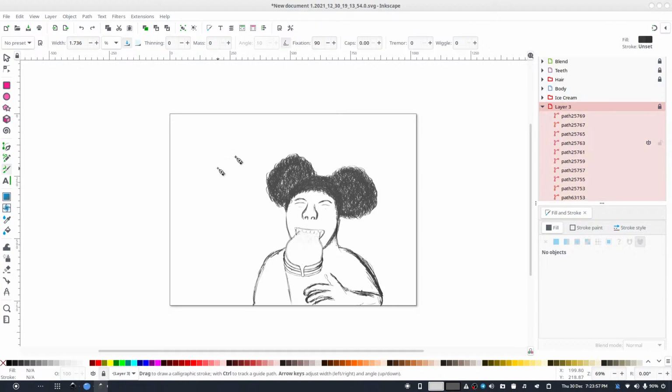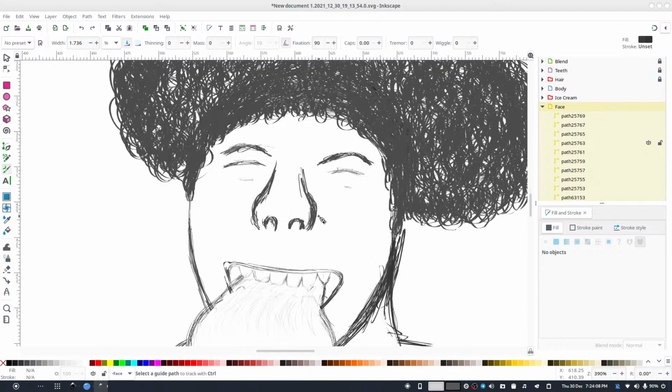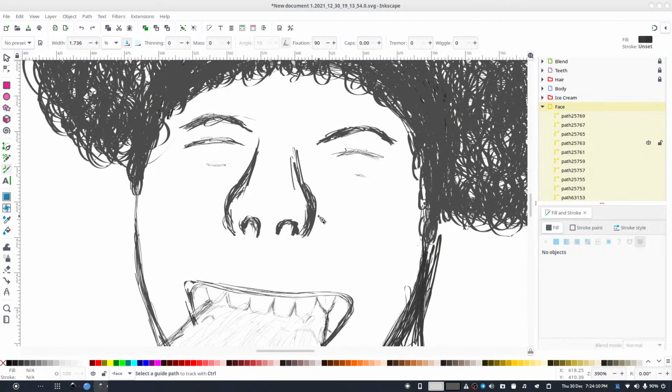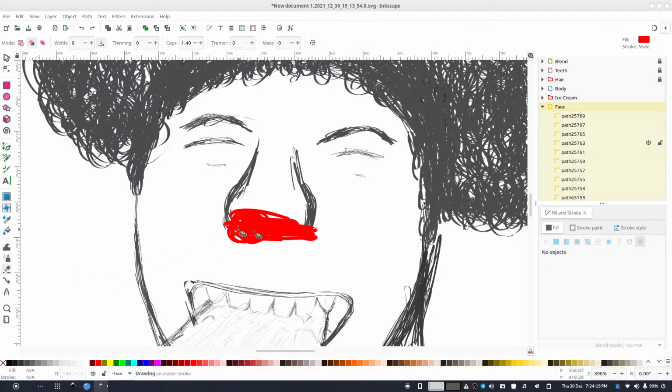Alright, I think I'm going to leave that part of her face alone and focus on her nose, because I don't really dig that nose at all. Or semblance of a nose, or whatever it is that I did there. Let's get rid of all this. Bye, nose. Her nose was getting all up in my business. It was too nosy.